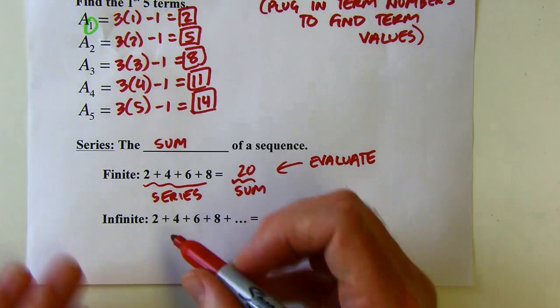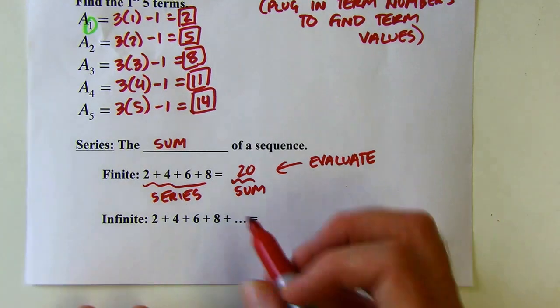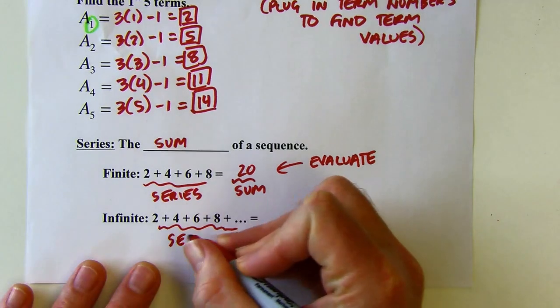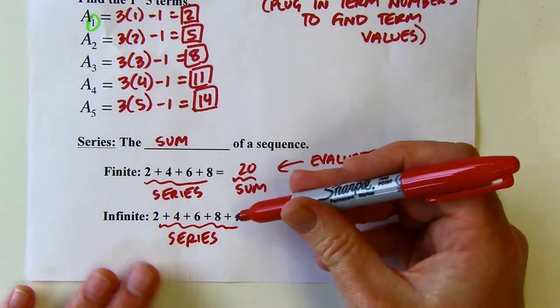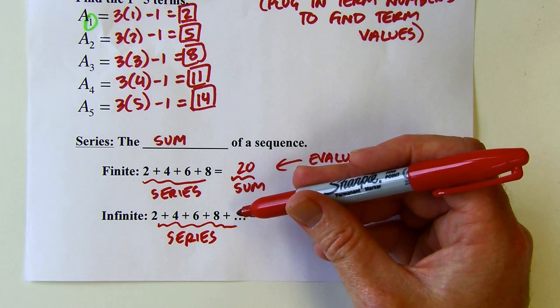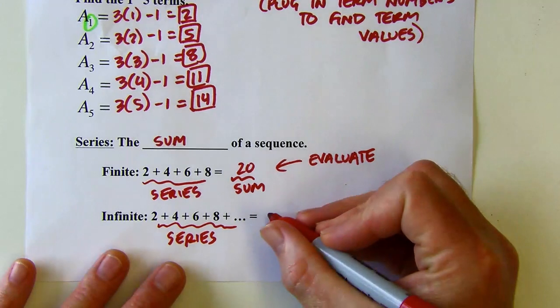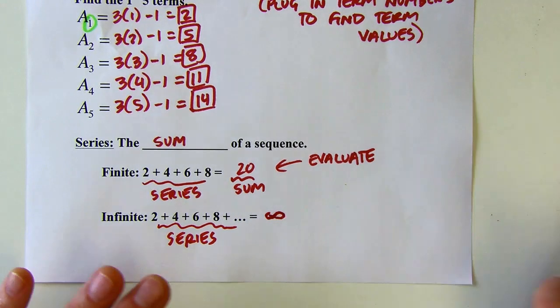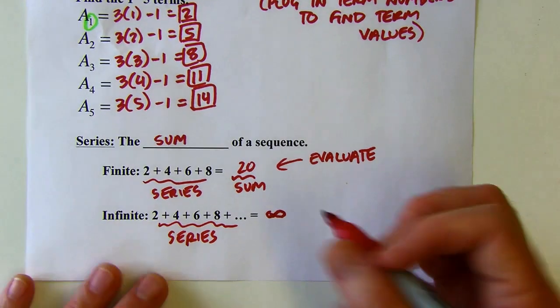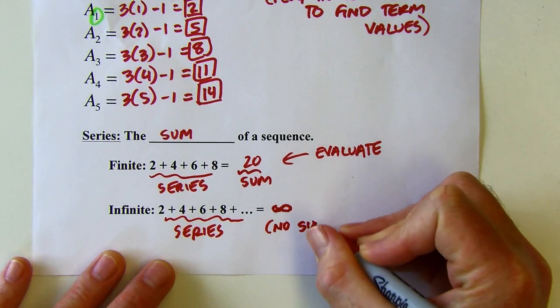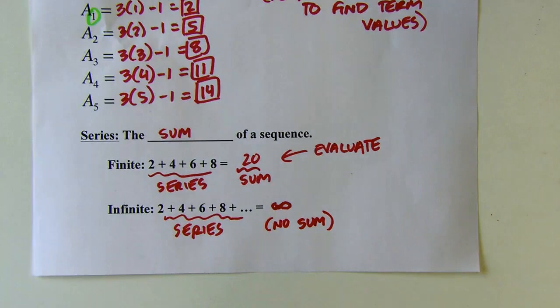So this is my series, but I can't evaluate this because it's going to be infinitely large. I'm adding bigger and bigger things, right? So we could sit there all day with a calculator, but the numbers will just be getting bigger and bigger as we add more terms in. So you could say that the sum of this is infinity because it's infinitely large, or you could say no sum because it doesn't really have a sum. You can't really add it up. It's just always increasing in value. Okay. All right. Got another example on the next page.